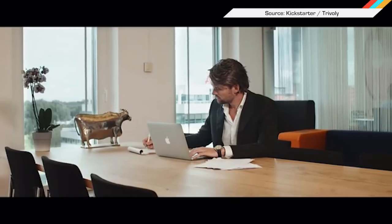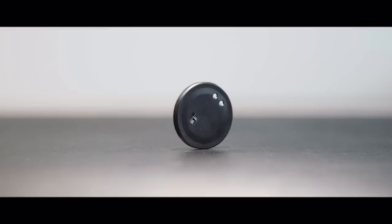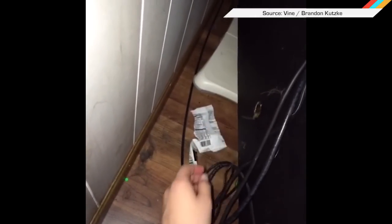Let's be real, I am not about to drop $1,700 on the 18k gold Apple Watch, because of course that's my favorite one. But now you can be just as pompous as your moneyed friends with the new Travoli. It's a disc that goes underneath your existing watch, turning it suddenly into a smart device. Decently intelligent.